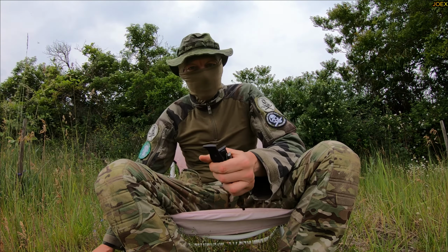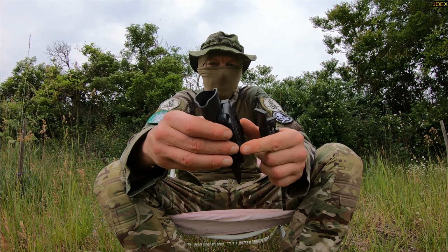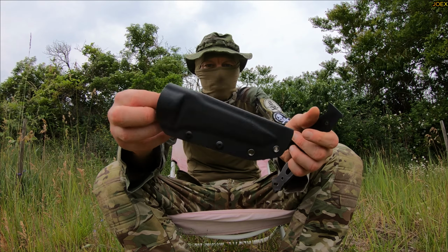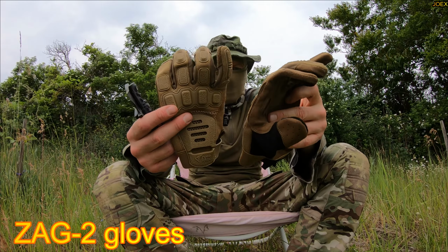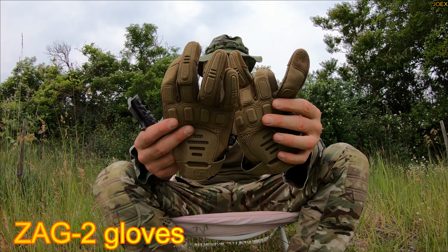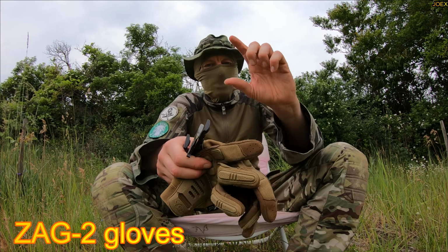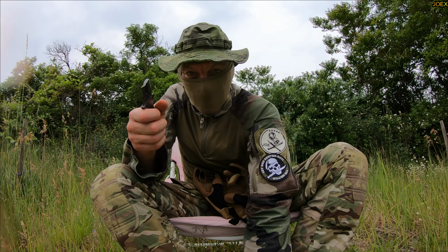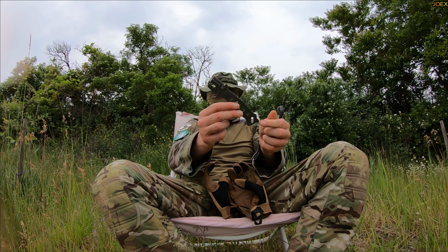That's no problem. This comes with a kydex sheath, which is pretty fantastic. It's a nice kydex with a belt clip. Pretty cool, pretty awesome. This is also Zune Lotoo gloves. They are similar to the Mechanix, but they are kind of thinner. So the advantage is you can operate the GoPro better with this one. Thanks again, Andy, for sending me this blade. And now I'm gonna shoot this fucker, of course.